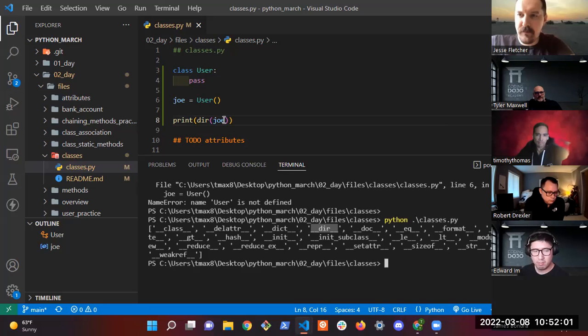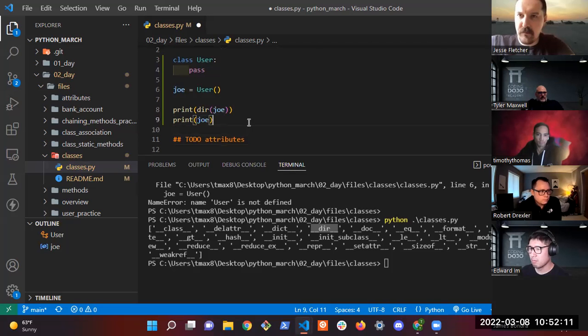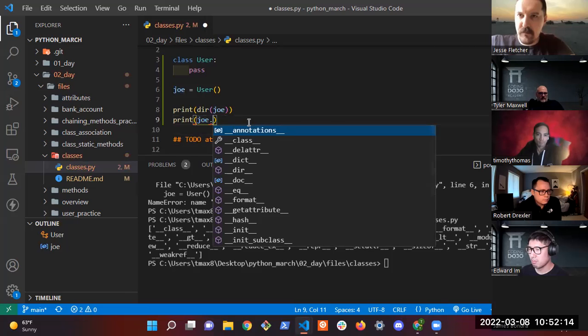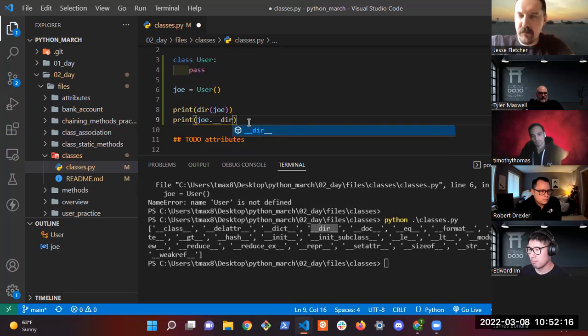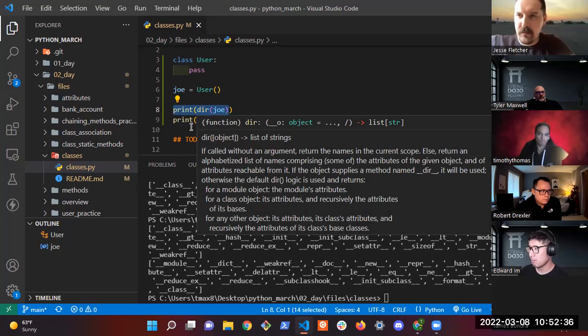So behind the scenes, and we never call it this way, this is the same as saying Joe dot dunder dir and invoking it. Okay, so these two lines 8 and 9 are equivalent. We're just using this dunder method that is built into Python. But we use it this way because this is syntactic sugar, or a shorthand, for this.